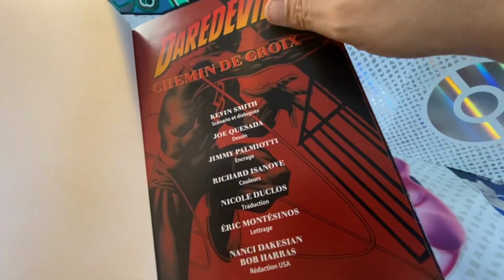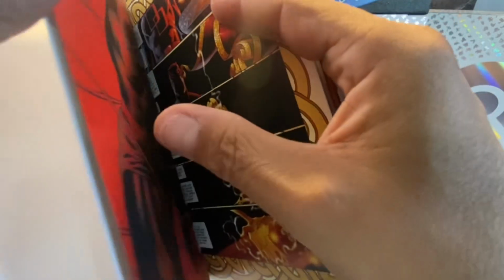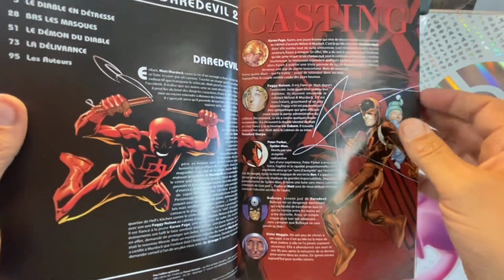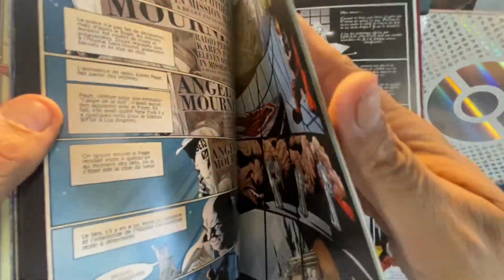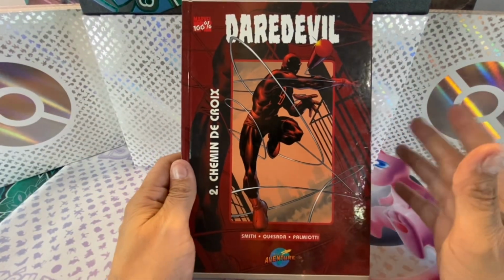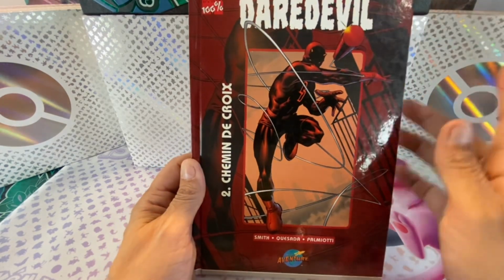So you take a look, it's the same edition, I can't remember which one this is, Chemin de la Croix. I can't remember which one this is, and it's French, don't forget that. The reason why I took this one in French is because it was a good example of a book that, when you take a look at the outside, it's mangled up, but the inside of this book is perfect, guys. Everything is perfect, and a lot of the time, these comic books get overlooked for the simple reason that they're mangled up, but it is a hardcover, guys, don't forget that.